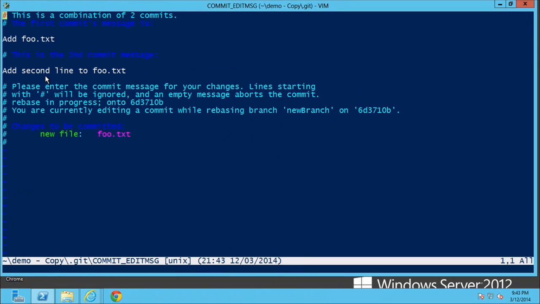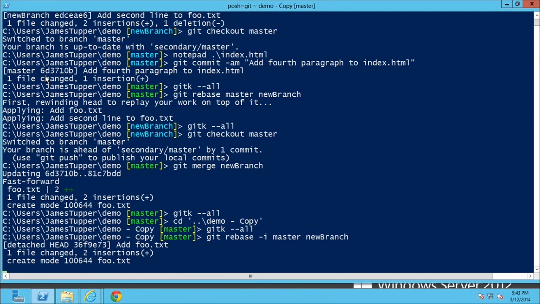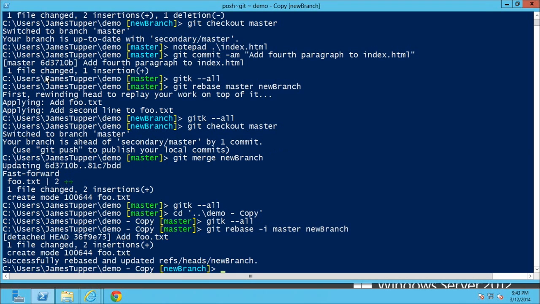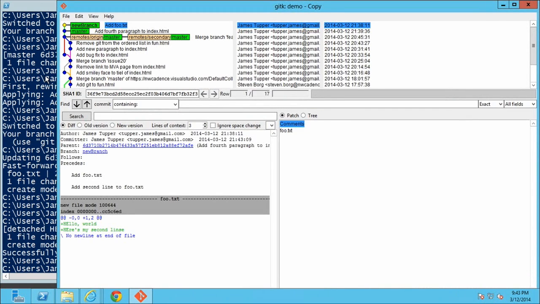And what it'll do is it'll rebase for us. And after it does the rebase, it'll come up and say, what do you want the new commit message to say? By default, it'll bring in both of the old commit messages, right? Add foo.txt, add second line to foo. If that's good with you, then you can just go ahead and quit, and you're good to go. Once it's done, if we say gitk --all, we now have almost exactly the same thing, except we now only have one commit rather than two. And if we click that one commit, we see the add new file, as well as we added the second line, and we get both of those comments in here, right?